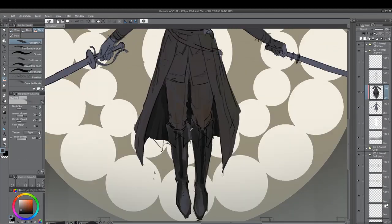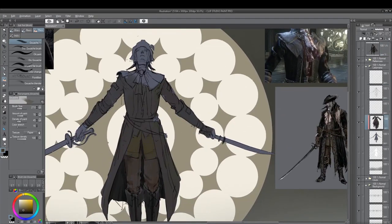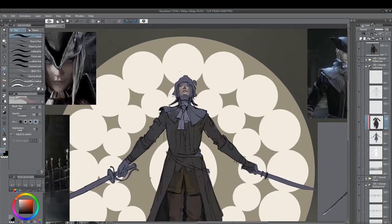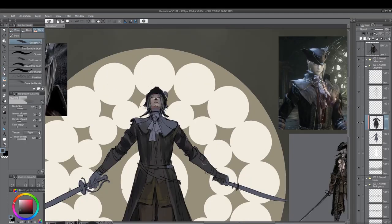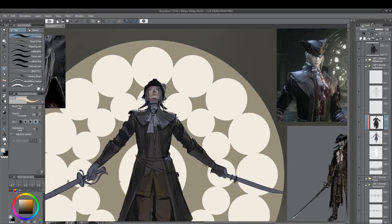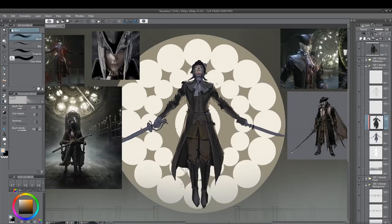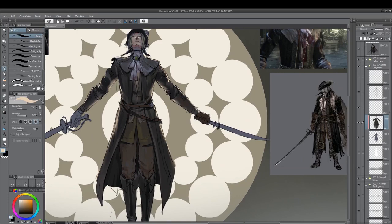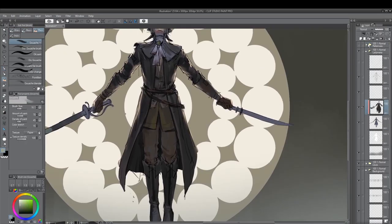Now there are two ways of proceeding. The first one, which is probably cleaner, would be to make layers for everything. For example, the skin, the hair, the different parts of the clothes, etc. The second one is to just paint everything in one layer, which is what I'm doing here, because I'm a masochist. No, but for real. Making a layer for every little something drives me insane, so I just paint it all in one layer. Not every time, but you know, this time it makes sense.